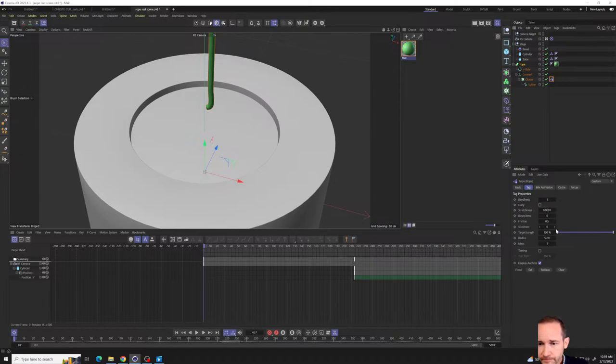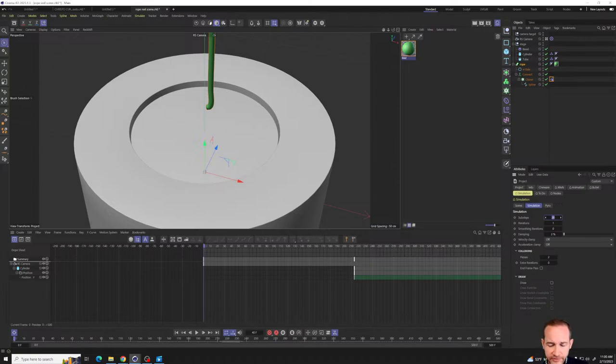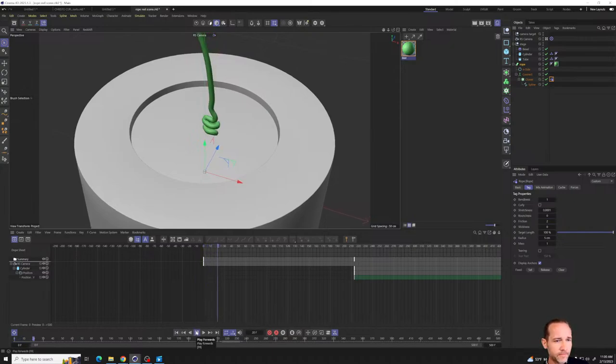What's the response? I'm going to do two things. Control D, I'm going to cache this before I go to do my Redshift stuff, and so I'm going to just double my accuracy to cover some of that, and let's also turn the friction up. Let's see what 2 looks like in terms of not having it be quite as wiggly.